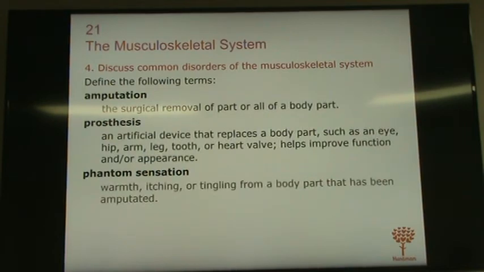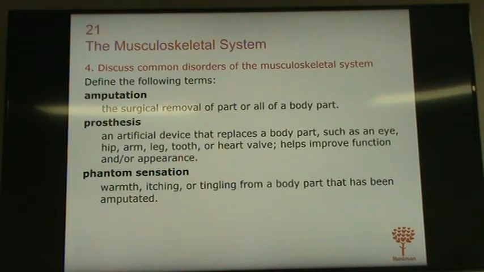We have amputation. Sometimes the limbs get cut off because of a condition. We learned the other day that those that are diabetic sometimes have decreased blood circulation to the body, especially to the legs. Then, if you're not having blood circulation to the legs, the ends start becoming dark black. That's gangrene setting in, because that body part is dead. They have to do amputation. So amputation is surgical removal of a body part.